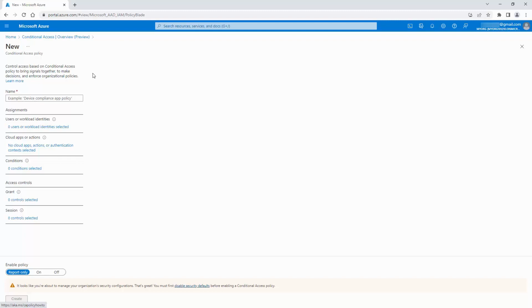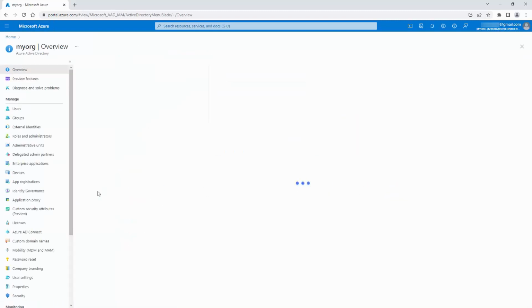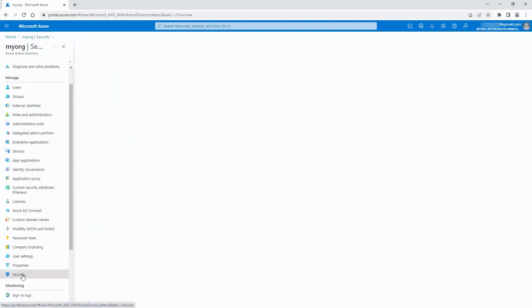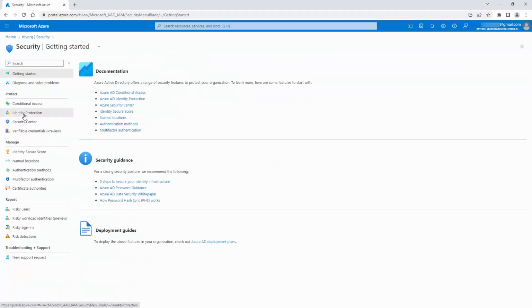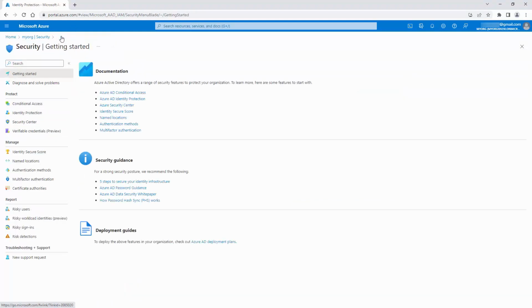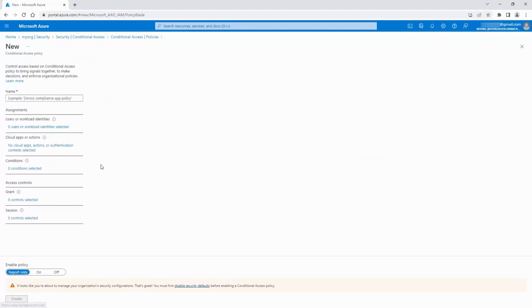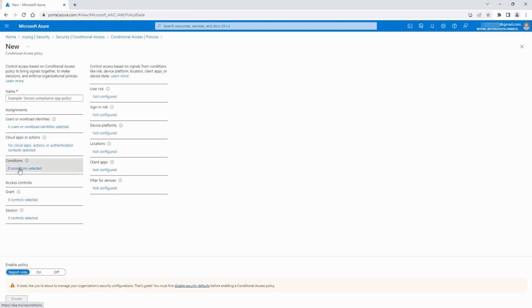When I say identity protection policy rules, it's these ones here. So if we go back to Azure, go back to Active Directory, under security, we can see that there's identity protection in here as well. So identity protection has these default policies here, user risk policy, sign-in risk policy. So these two conflict with the conditional access policies. So if we go to conditional access policies, within the new policy conditions, we can see the same ones here, user risk and sign-in risk over here. So don't use both of them, use one or the other, otherwise you will have conflicting issues.